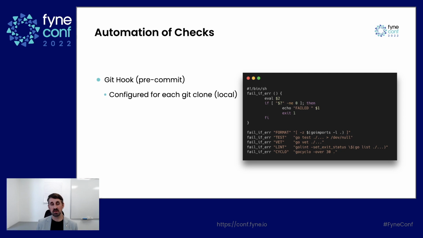Essentially, it is running through format, test, vet, lint, and cyclomatic complexity, one step at a time, and if the command matched to that label fails, then it stops and outputs an error message into your console. So this is going to run locally each time you're thinking about committing that code. Even better is to have it on the remote system as well, so that you don't have accidental configuration improvements on your system make a difference on whether something passes or not.